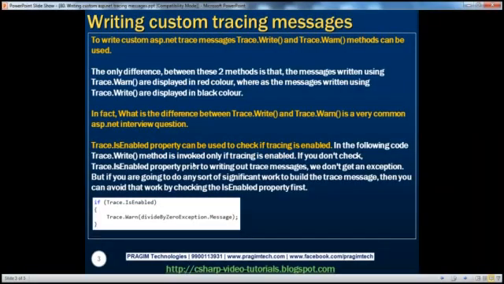Now if you look at this example, the trace.write method is invoked only if tracing is enabled. If you don't check trace.isEnabled property prior to writing to the trace log using trace.write or trace.warn methods, we don't get an exception. But if we are doing any sort of significant work to build a trace message, then we can avoid that work by checking the isEnabled property first.